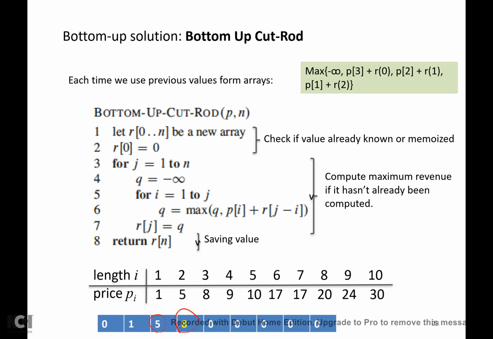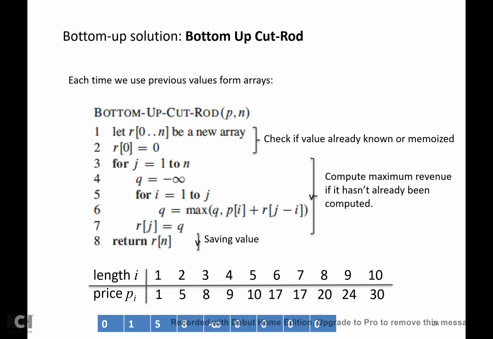Then we fill the next one, which is j equals 3. When j equals 3, we check for i equals 1 and 2, right? If i equals 1, the first cut is here, and this is what we have remaining, and that is R2. In that case we have 6, right? So the first cut is at the 2nd position, and there will be 5 plus R1, which is still 6. Or if the first cut is in the third position, corresponding to no cut in rod 3, in that case it is P3 plus R0, and we have 8 as the maximum number.